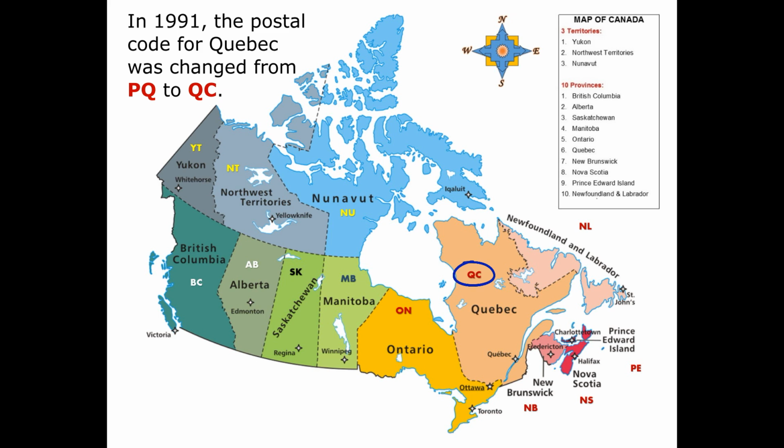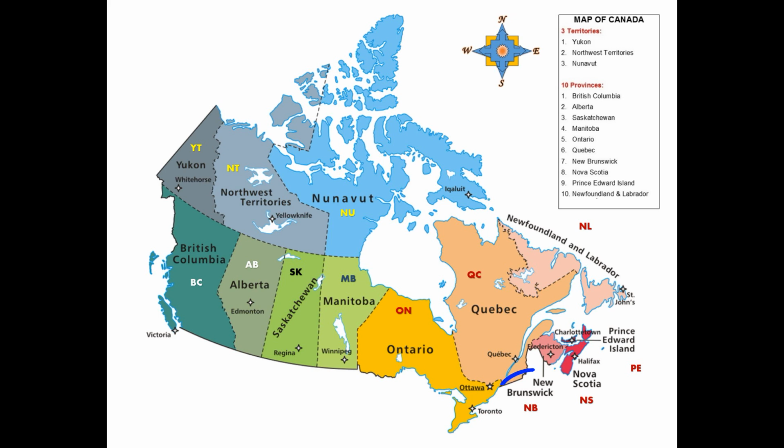And moving to the east, we have the smaller province of New Brunswick. New Brunswick. Remember that S is not hard. It sounds more like a Z. It's not New Brunswick with a hard S. It is this, New Brunswick. And even though it's 2 words, we link them together. I'll say it again one more time. New Brunswick. And we see the 2 letters for that province are NB.